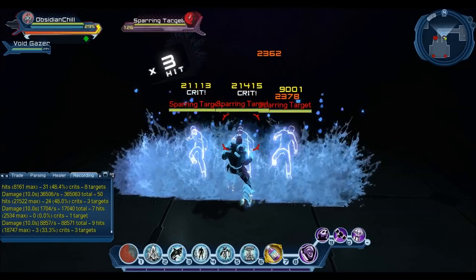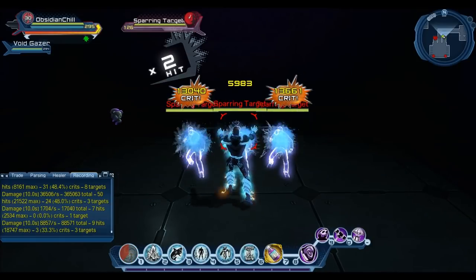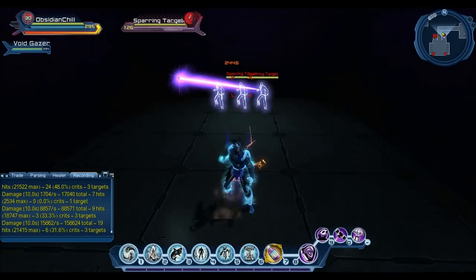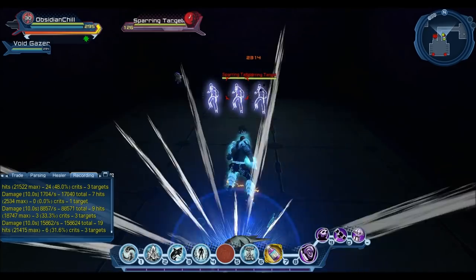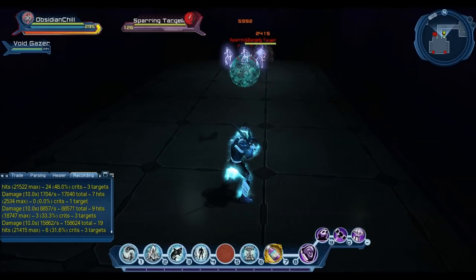So, regular power plus tap melee. That's it there. The other thing as well to mention, I need Sidekick out for this one. And it should be good standing here.